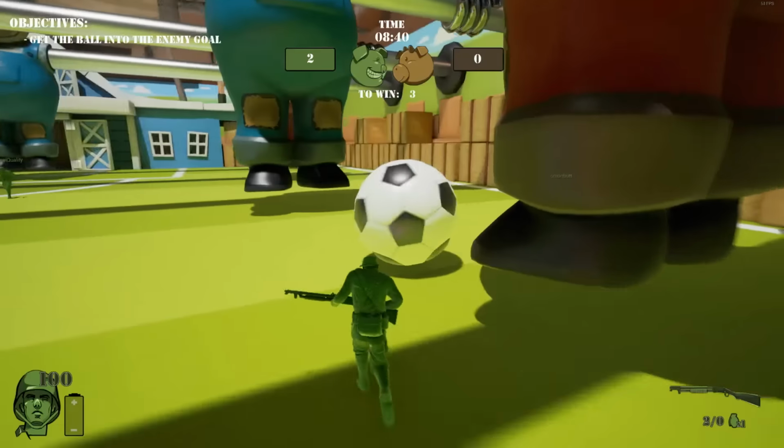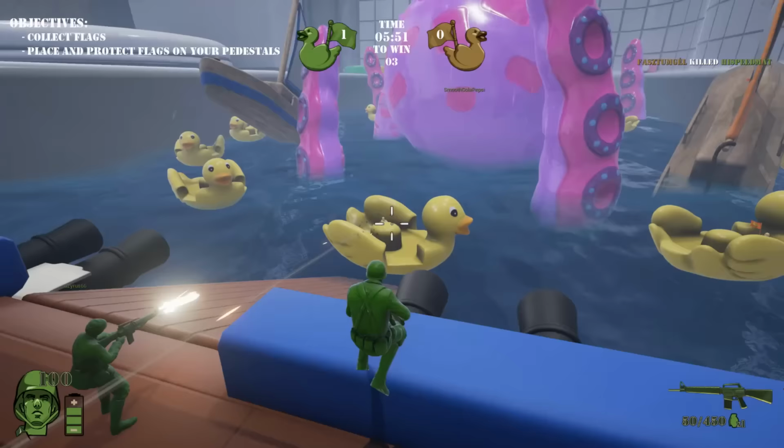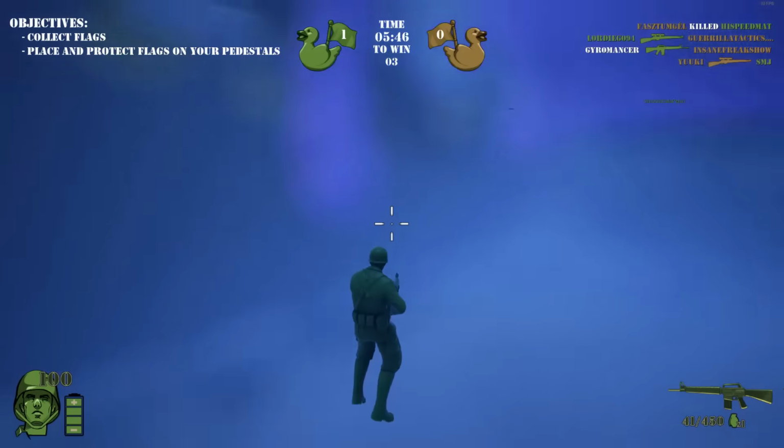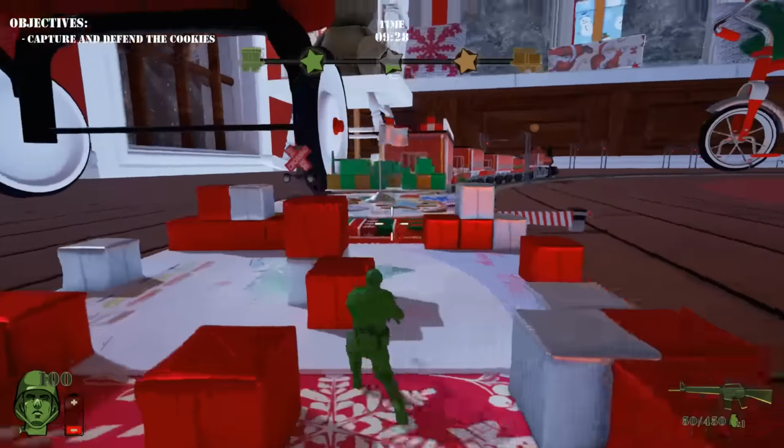Collision detection also provides an issue on the Bathtub Bash map, which has floating rubber ducks that float around in a ring. You must jump on and off of the ducks in order to move around the map. Oftentimes you'll think you've made it onto a duck or a platform, and then you'll sort of vibrate and then sink into the watery depths below.